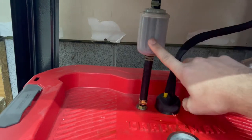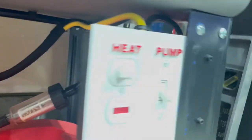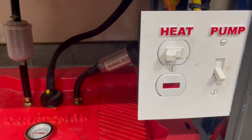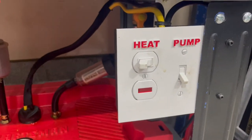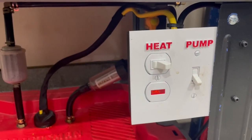Comes up through a Fram filter, up through here, around the side, and up into a split where it goes to the bulkhead. I'll show you the rest in just a second. Here we've got the wiring put in a submersible heater that was off Amazon.